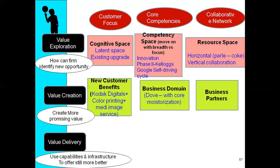Next one, business domain. After doing all this, now it's the time that you have to create your own domain. Now what does a domain mean? Domain means I am the king of that particular area, right? Like say for example, I've given a very good example here to make you understand. It's a very simple thing. Business domain means that if I speak that name, you remember only one point. That's what the base is.